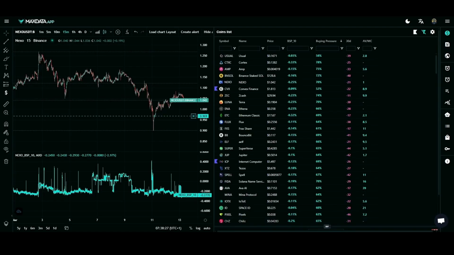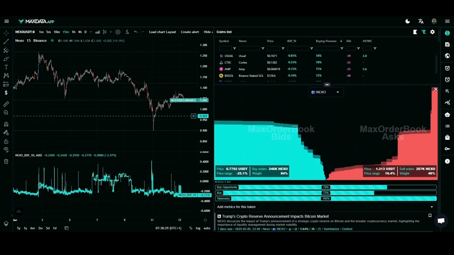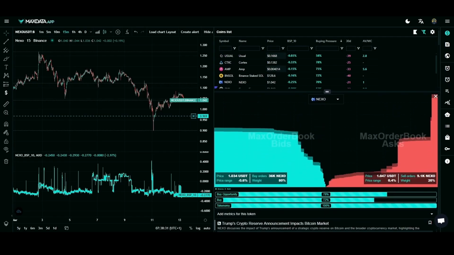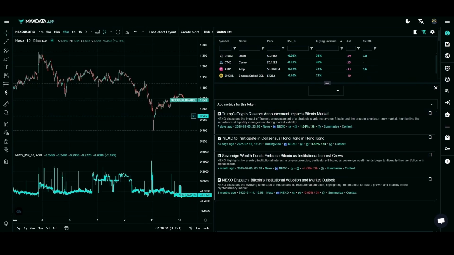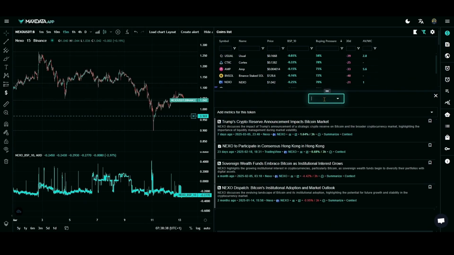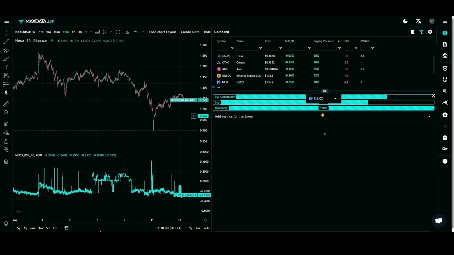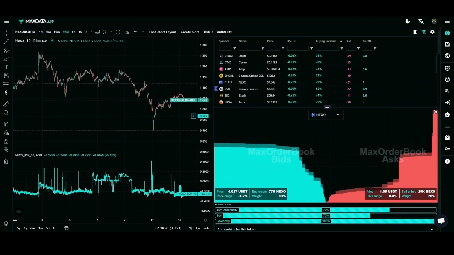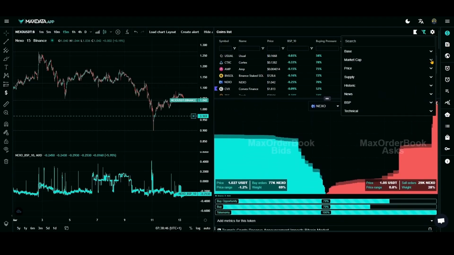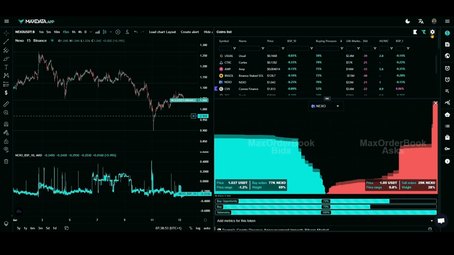If the order book is invisible, check if you need to expand it using the slider. If you closed it, simply click on the crypto name again or search for it. You can freely add various metrics to the ranking, things like market cap, circulating supply, price change, or technical indicators. To remove a specific metric, right-click on its column and select Delete.